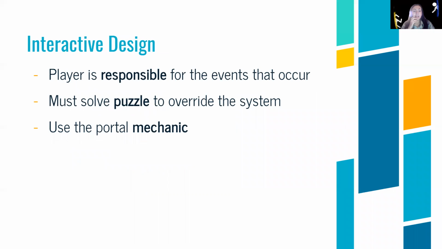The interactive design. So throughout the game, it's very interactive as you must solve puzzles to progress. So in this scene, you're directly responsible for overriding the system and allowing GLaDOS to shut down and Wheatley take her spot. So it makes you feel responsible for what's happening. You've kind of caused this, which makes you more invested in the game.